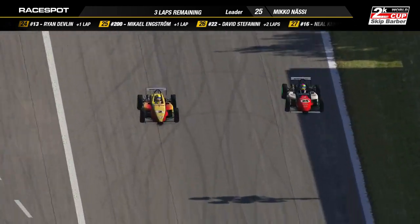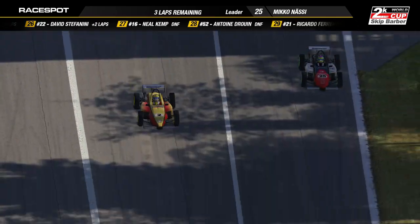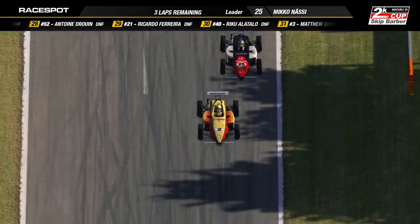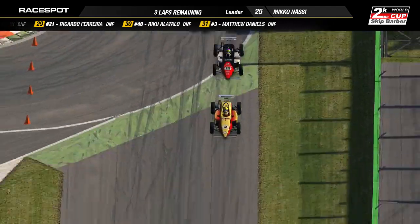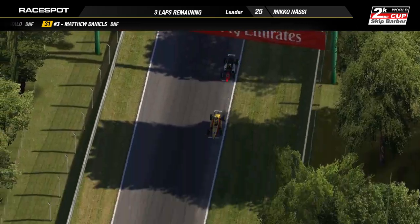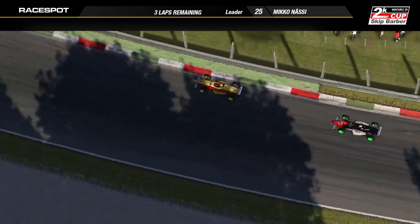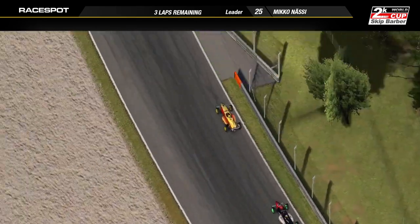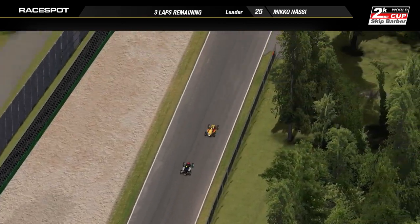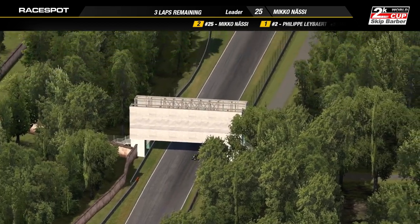Yeah, at the line, it was very, very close. I'm waiting for it to come up on my screen. 0.154 of a second advantage to Miko Nassi, according to our timing and scoring screens. Now, the issue is that the finish line is quite a way before the start line at this racetrack, Cam. It's not like at Indianapolis yesterday, where the yard of bricks defines both the start and the finish of the race. The finish line is way before the start line here, and that is what is going to become important.